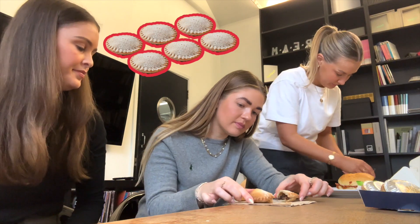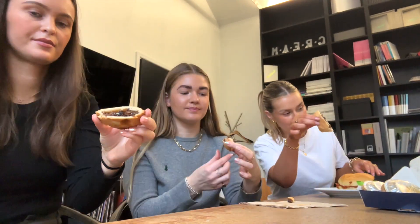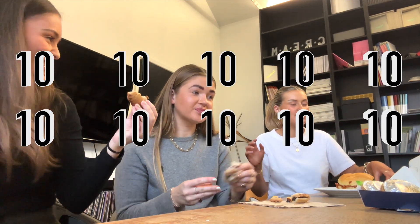Now we're trying the M&S mince pies together. It has got a really good amount of filling - look at that juicy filling. Ten out of ten. That is so good. The pastry is really crumbly, very buttery but not too buttery. Crunchy but soft at the same time. I'd say that's the best mince pie I've ever tried. I agree - ten's across the board. I never thought I'd go to Gregg's and buy mince pies but I actually will consider it. Gregg's, you're fantastic - they're really nailing vegan.